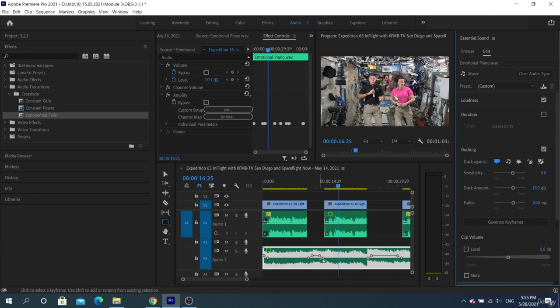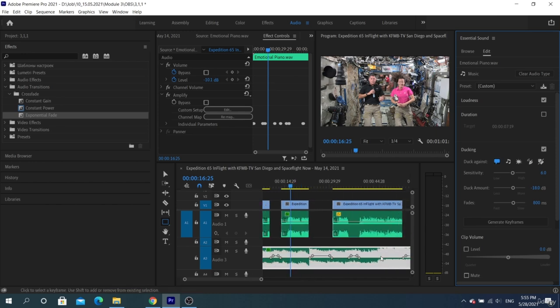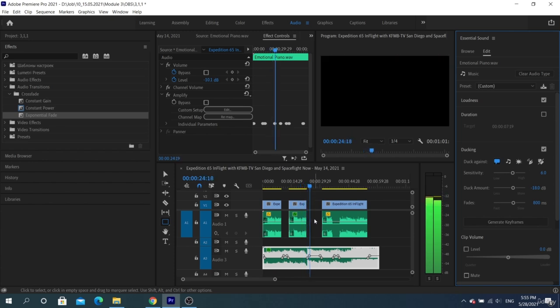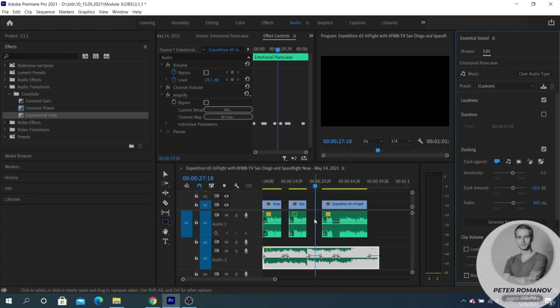If we reduce the size of fades, then it won't go along the borders of the clips, but will really analyze the sound wave. And the most amazing thing is that we have a pause in the dialog. It will edit music in each pause. It's very cool. So, we're finishing the analysis of the Essential Sound panel.